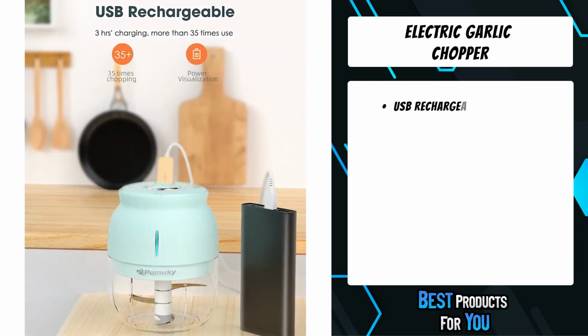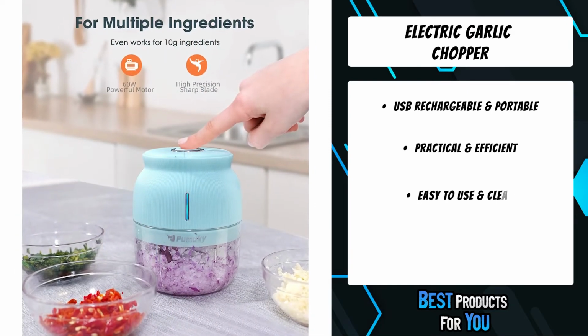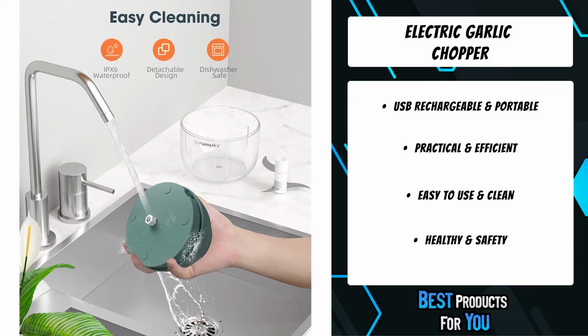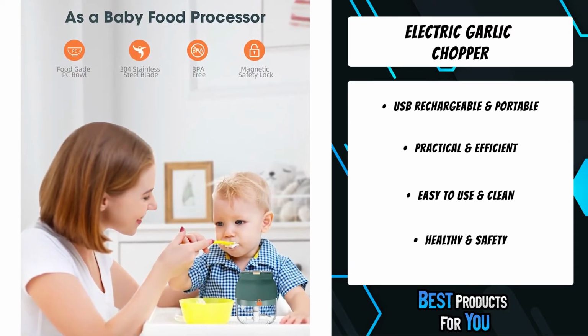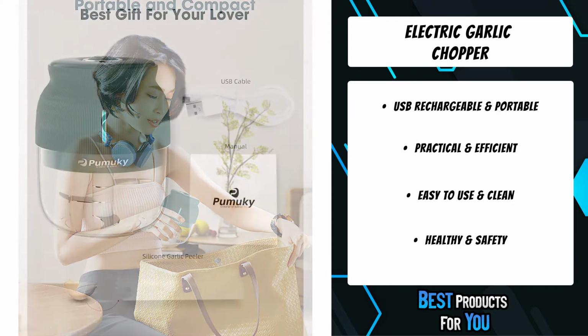Mini garlic chopper can be charged through the USB interface. With the most advanced battery energy saving technology, it can be used 35 times after 3 hours of charging. The battery indicator light on the main unit allows you to observe the battery status at any time. Cordless design, compact and exquisite, not taking up space, bid farewell to mess, very suitable for family outdoor dining and long-distance travel.